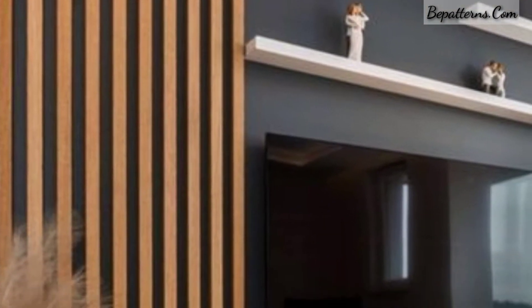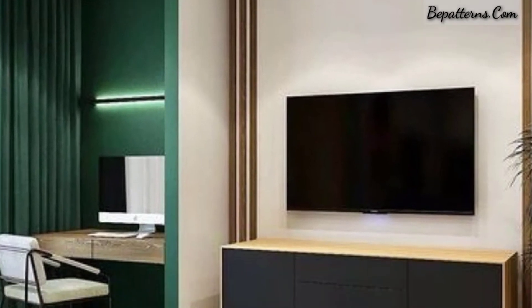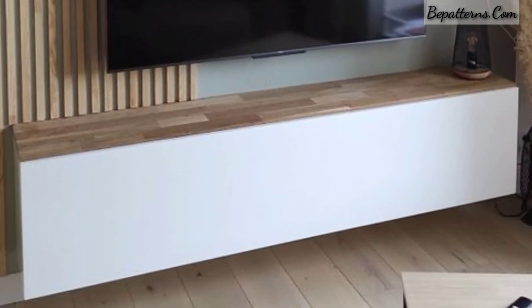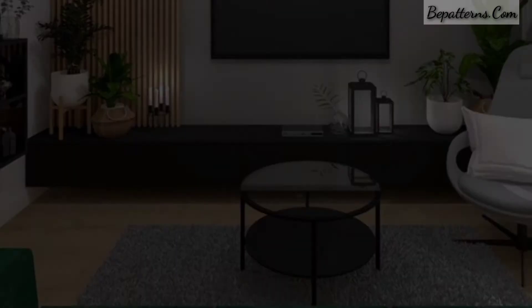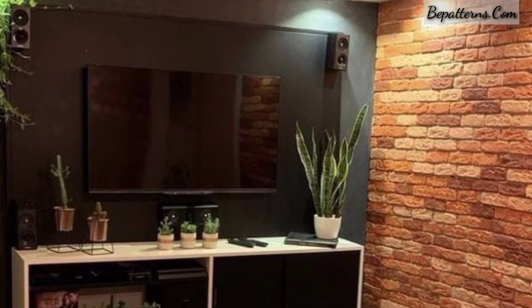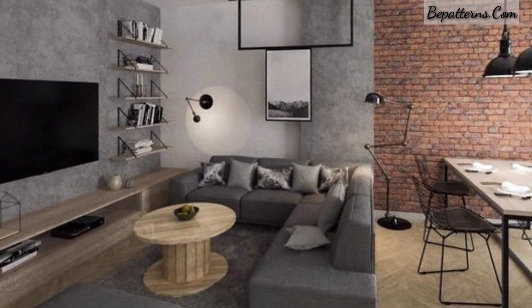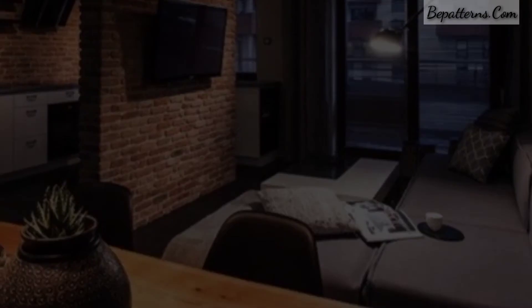So guys, I am back again with some bold, pretty and modern designs of TV wall units for the living room. These are so amazing, gorgeous and fabulous. A TV stand with a wooden panel will help keep any room stylish and organized. The double panel design is optimal for hiding away coats, while the bottom storage drawers are perfect for movies, games or any other visual media. Functional and sleek, this TV stand features a TV panel, top shelf, freestanding stand with storage, and built-in lighting.